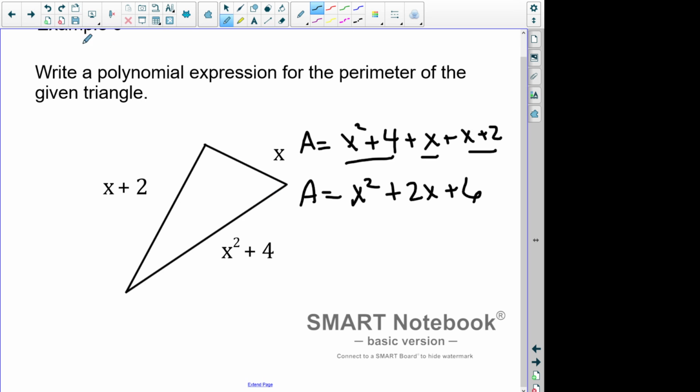In your assignment today, you're going to be asked to do some naming. There's a few questions that ask about names, like what's the name of this term, what's the leading coefficient of this term, and so there'll be some naming stuff, and then most of them are just going to be addition and subtraction. Hopefully it goes pretty quick, and that's pretty much it.